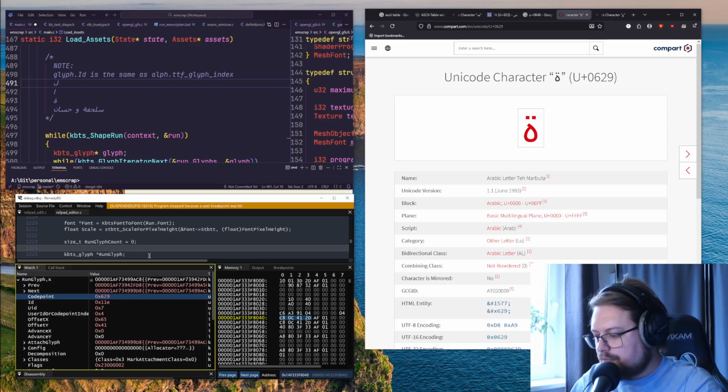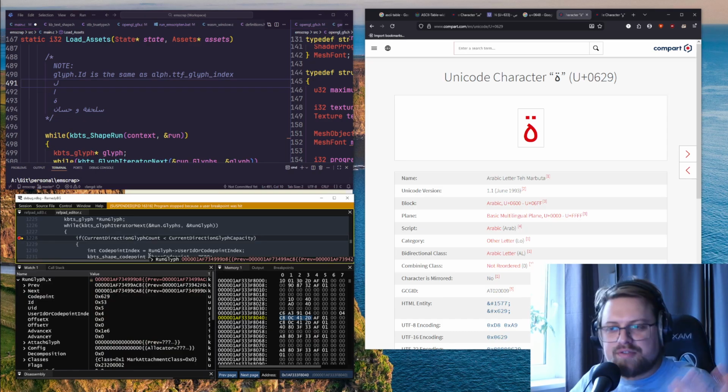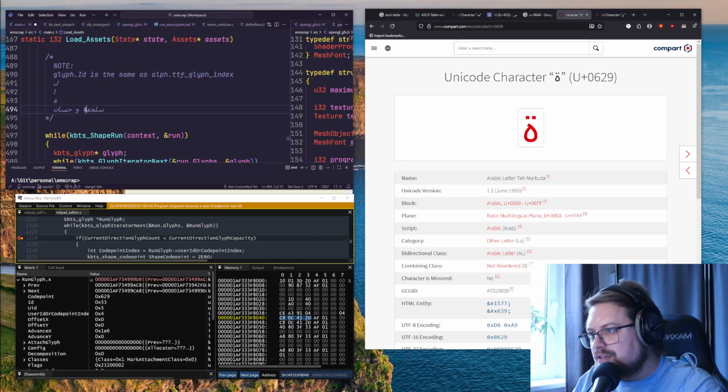Then we have... So no spaces, by the way. It went straight from this one to this one, and there were 2 spaces in the beginning. I'm not sure how that works.